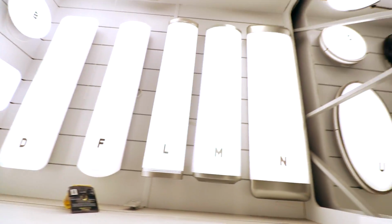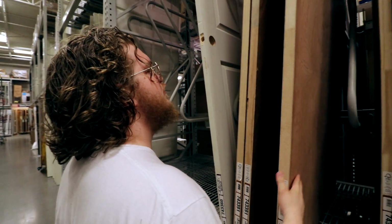As a sidebar, I really want one of these lights for my place. Looks so good. Exactly as your idea.